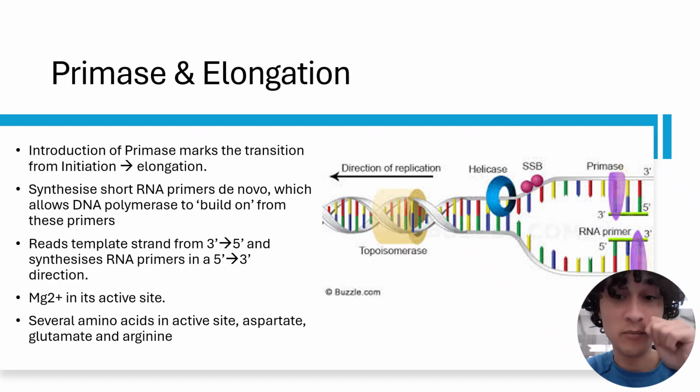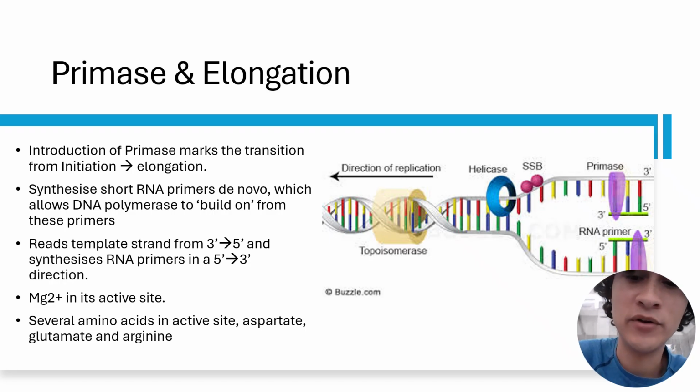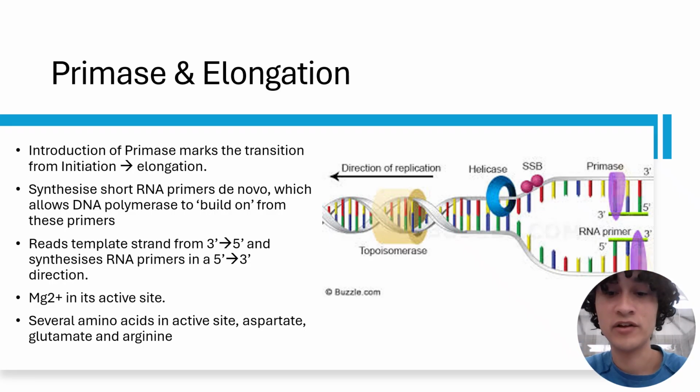And what RNA primers essentially are, short ribonucleotide mini polymers, if you like. So they're usually about 10 ribonucleotides in length, and they're synthesized by the primase enzyme. Okay, and the primase enzyme, it's the same principle as DNA polymerase. The primase enzyme is using the two parent strands, the two template strands, to essentially assemble a short strand of RNA where the daughter strand will be built from.